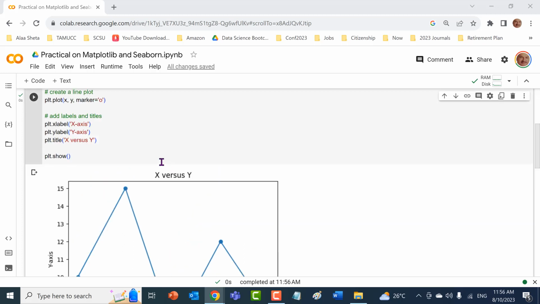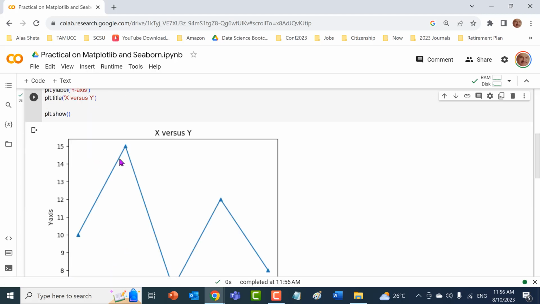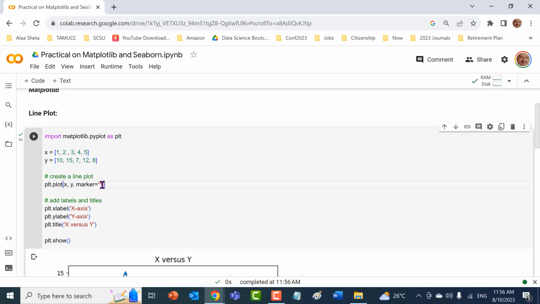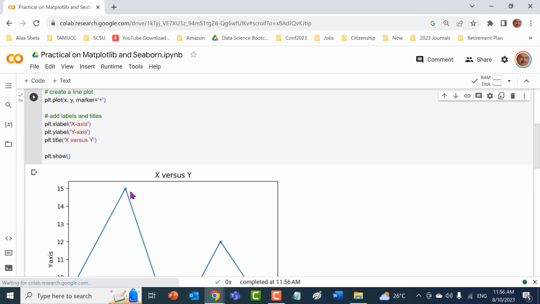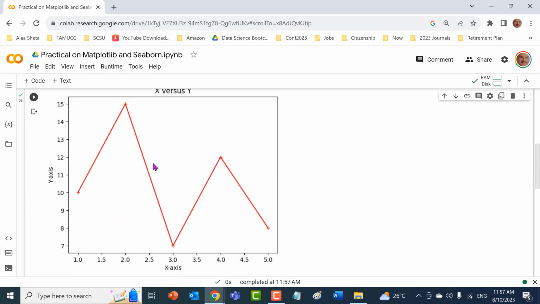We can also use the up arrow like this. Now we get this triangle. We can have a marker like plus, any type of marker you prefer. You can use it here on the figure. That's not the only thing that you can utilize. You can also add something like color. You can change the color of the line. You can make it red. So if we execute this, see, the line now is red.